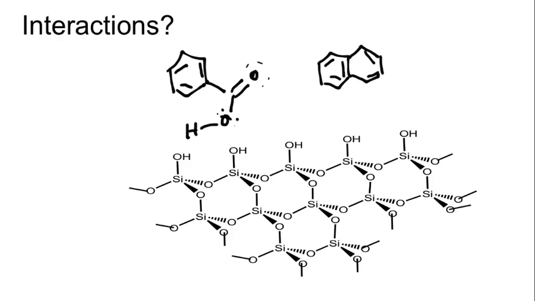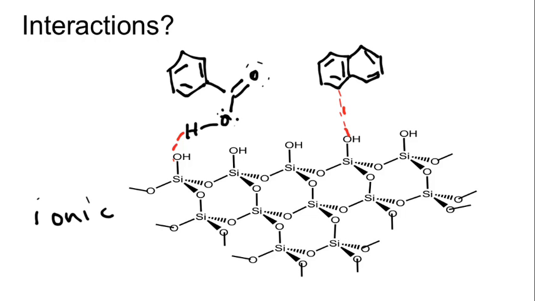And now what I'm concerned about is how these two structures can interact with our stationary phase. So what we're concerned about is this attractive force. Okay, what's happening in red here? So let's take a look at our benzoic acid first. Well, we already said our silica was ionic. What intermolecular force would our benzoic acid have?